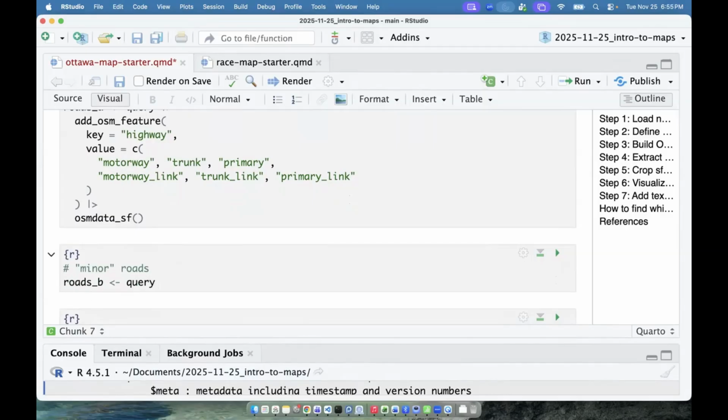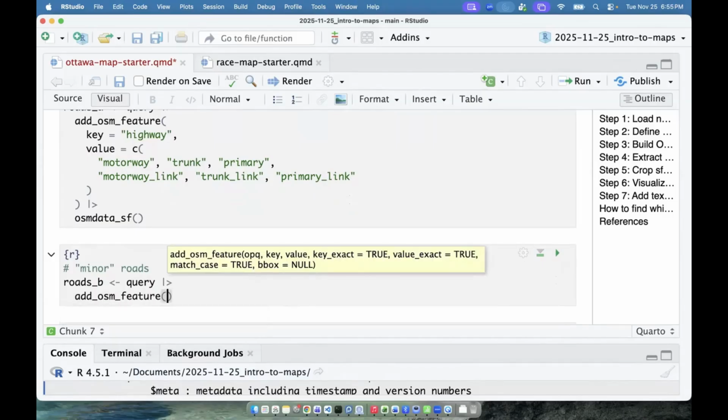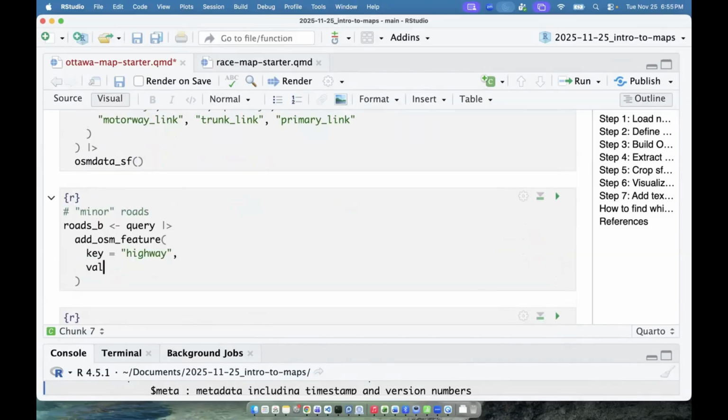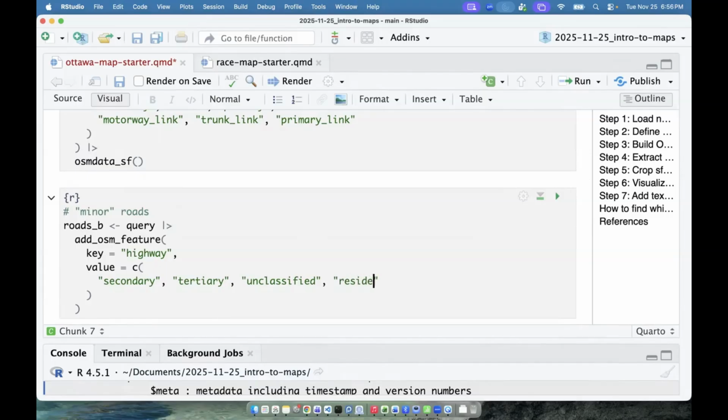So again, starting with query, passing that into add OSM feature. Again, our key is going to be highway, and our value this time is going to be secondary, tertiary, unclassified, residential, secondary link, and tertiary link.